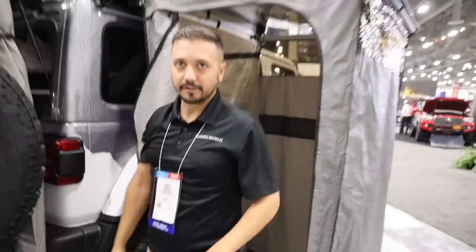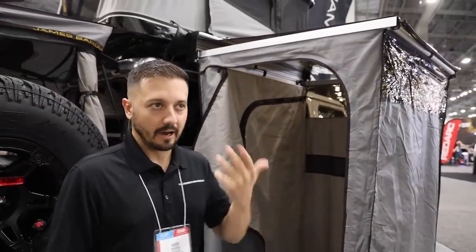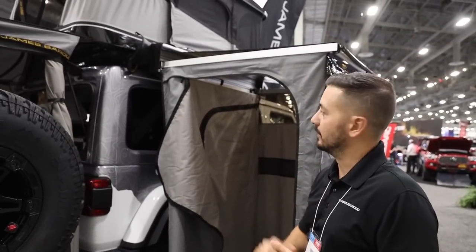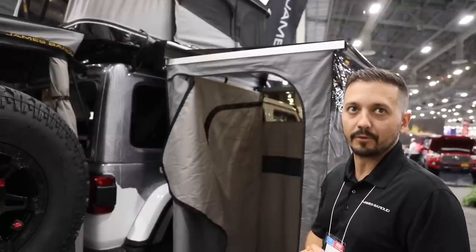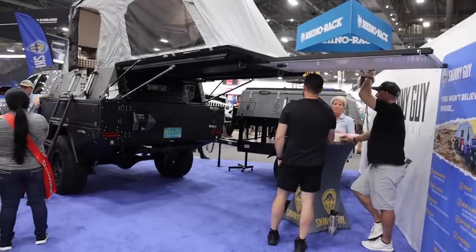The advantages of our tents and our awnings is that the setup is very easy. Our tents go up in a minute. They are assisted by struts, and our Falcon showers are also made so that you can very easily put them out and go on with your day. All right, thank you so much.